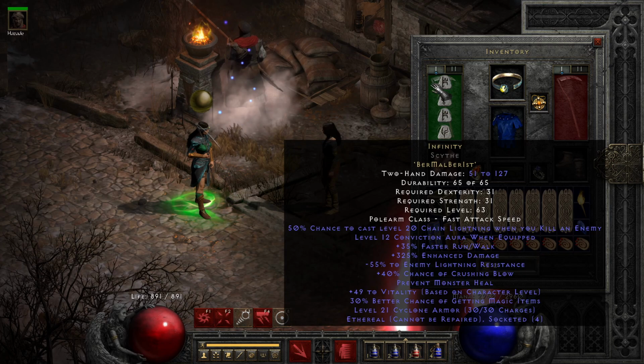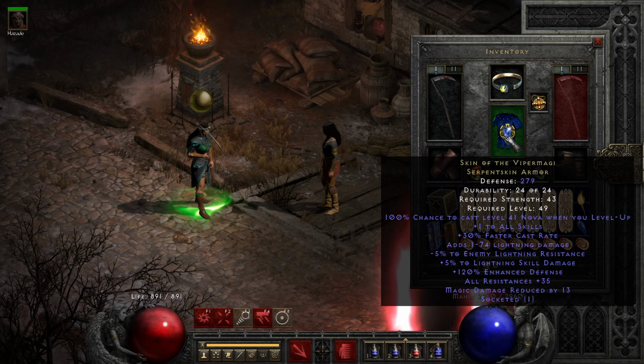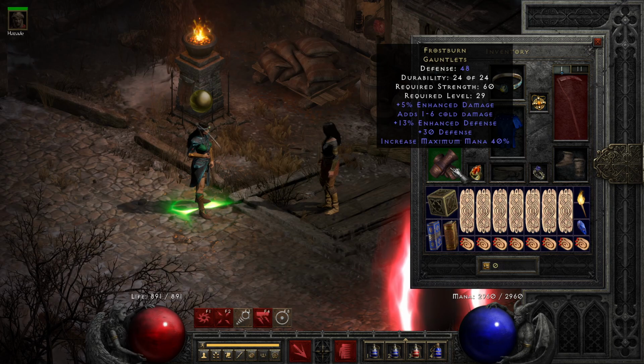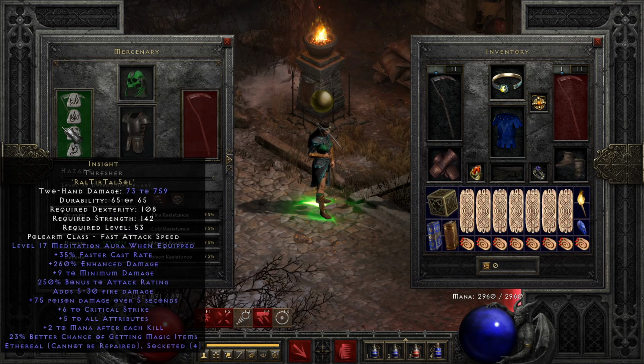She wields Infinity, Griffins, this and that, Godly Amulet, nice boots, Arak, Skin of the Viper Magi with a facet in it, and I actually put on Frostburns. The more mana, the better. Then here's all her things, these little things. The Mercenary then has Insight. Now this allows you to have both Meditation and Conviction Aura on your Sorceress.